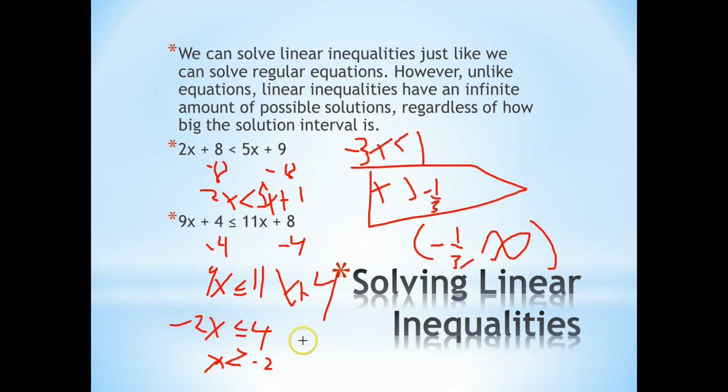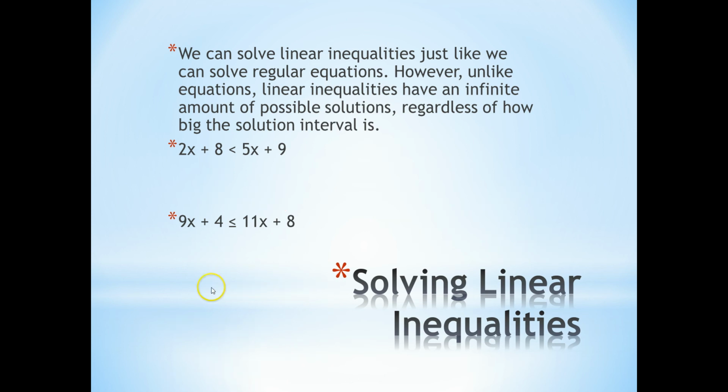And we can show this by saying the solutions can be, so this is your answer, but you can also write it in this form, [-2, infinity). Again, the infinity always has a curved parenthesis. In this case, the -2 has a bracket because x can equal -2, as x only has to be greater than or equal to -2. So -2 is also a solution for this inequality.